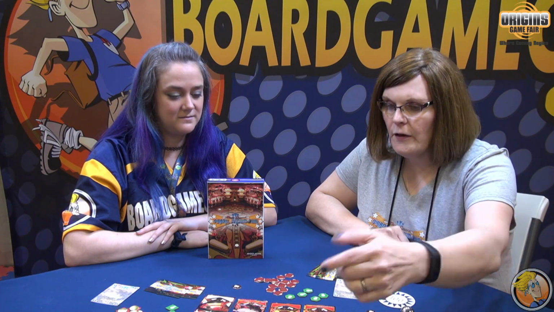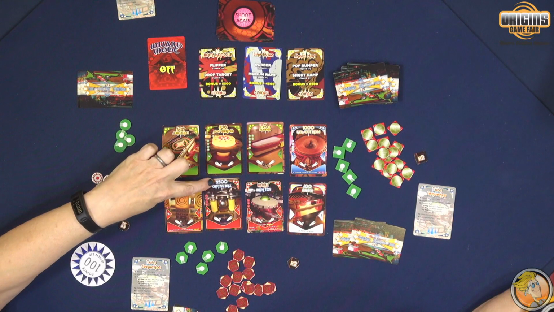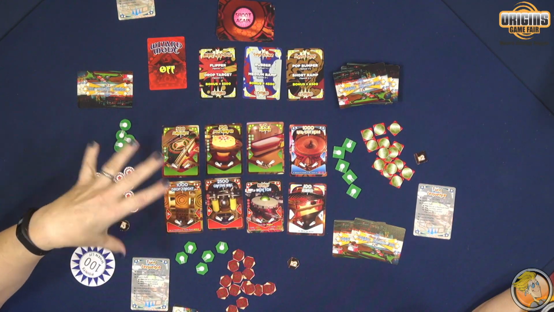For example, flippers and drop targets, and slingshots and that kind of stuff. They're all laid out the same way. At the top is the score that you would get for completing it. Then you have the name of it. And then you have a number of dots of different colors, depending on which card it is, and that's how it's going to affect your pinball.